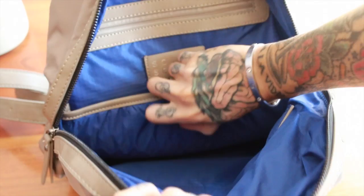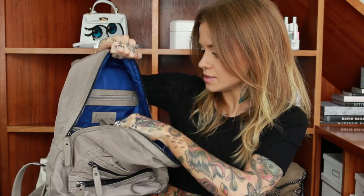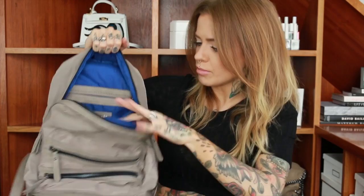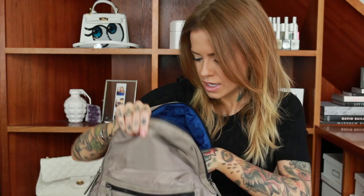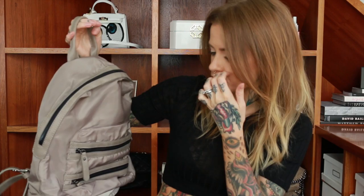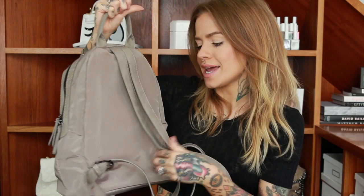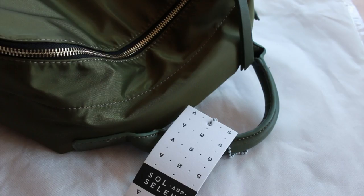The inside pouch has two zips so you can open or close it from either side. In the back there's a snap closure divider, and the divider itself is fairly padded — a really good place to keep electronics. You also have a back zip pocket about the same size as the front pouch, two phone holder pouches in the front, and then the big main inner section. You can fit a lot more in this bag than you'd expect. The straps are faux leather all the way down with buckle adjustments — equal parts chic and athletic.